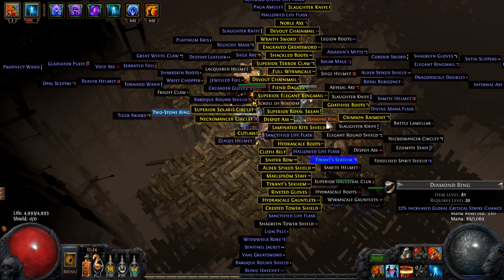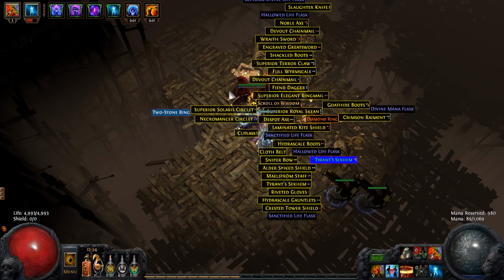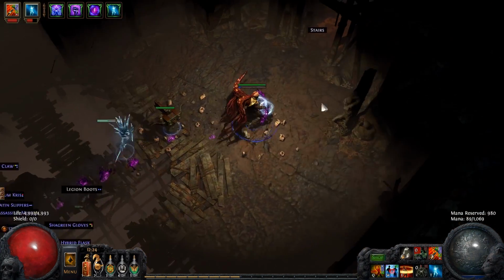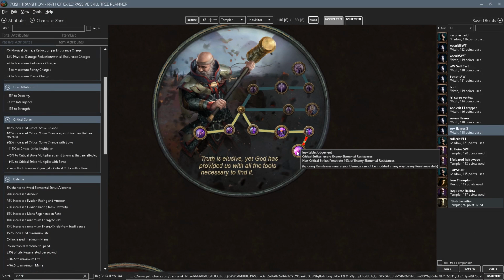Now again, we are specifically going with a crit build. You get about 75% chance to crit with this build anyway. So when you're using things like Inevitable Judgment and Righteous Providence, you're going to have a lot of crit, and you're going to be ignoring enemy elemental resistances a lot, and you're going to deal a lot of damage.